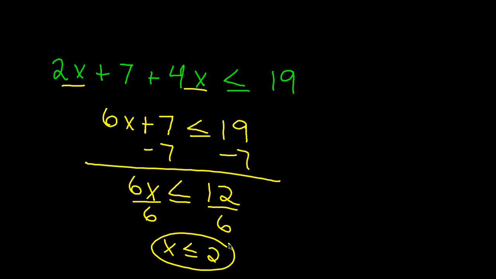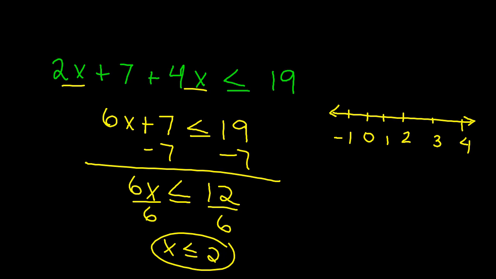That's going to be our answer here. If x is less than or equal to 2, we're going to draw our number line with a 2 in the middle, bigger numbers beyond it, 1, 0, maybe even -1. Remember that when we're counting negatives, those numbers are going to go -1, -2, -3, etc. We're going to be less than or equal to 2. So we're going to go to the 2.